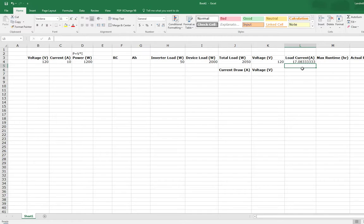So now, if we say we have a 100 amp hour battery, just to keep the number simple, and we're running it at this 17 amps per hour, then our max runtime should be that 100 divided by the 17, which means that we should be able to run this 2000 watt load. We'll say it's a grill just for fun because I just went tailgating last weekend and I wish we had something neat like this, but we used gas or propane, whatever. So you could run this grill off of a battery and inverter for almost 6 hours.